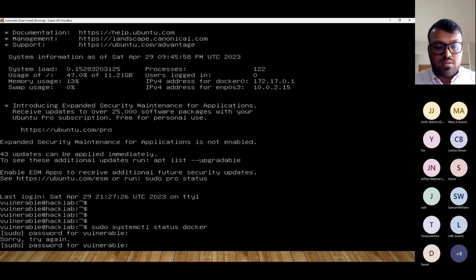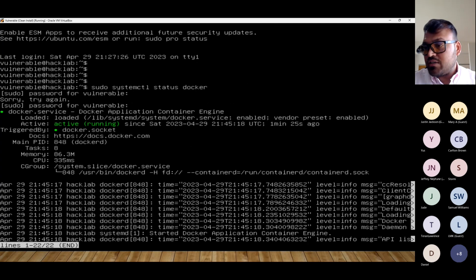Oh, typed in the wrong password there, and there we go, right? So that's sudo systemctl status docker. Okay, and you can see it tells you exactly that the service is running, it's active, everything is green there. All right. Any questions?